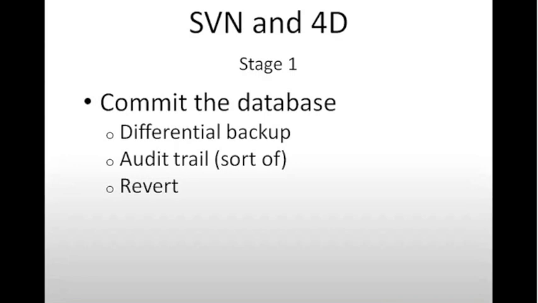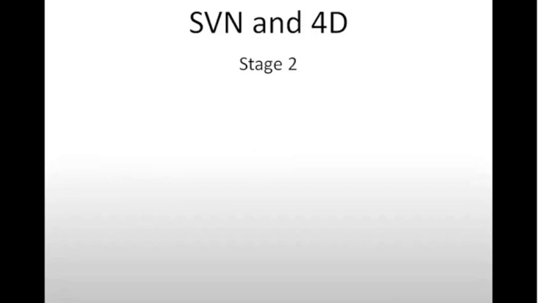Another thing about just doing this stage one first step is you're able to revert changes easily. If you open up the database and make a change you don't want to keep, quit the database, do an SVN revert, and you get back the original copy that you had. That's pretty much impossible to do with 4D. If you open a form and make some changes and close the form, those changes are committed. There's nothing you can do at that point. You also get the ability to branch, which I showed you an example of already. So that's the simplest case. It's not very compelling, I think, but it's something you can do to get you started.